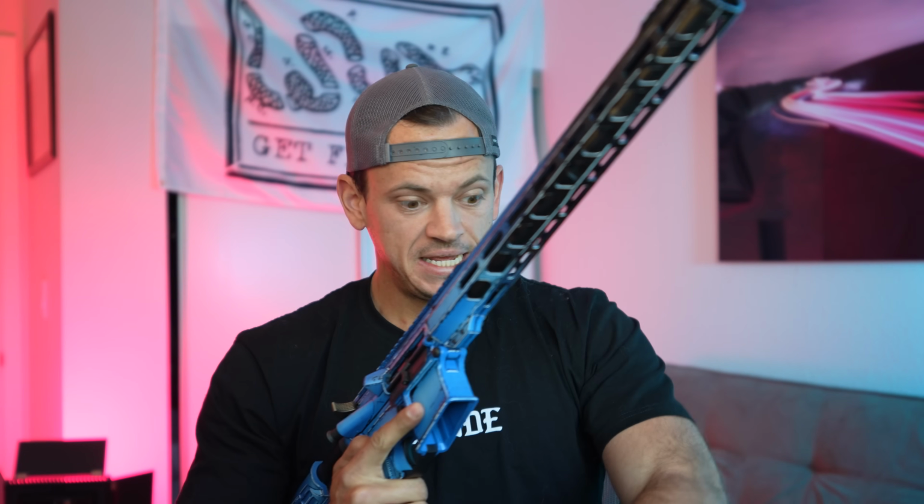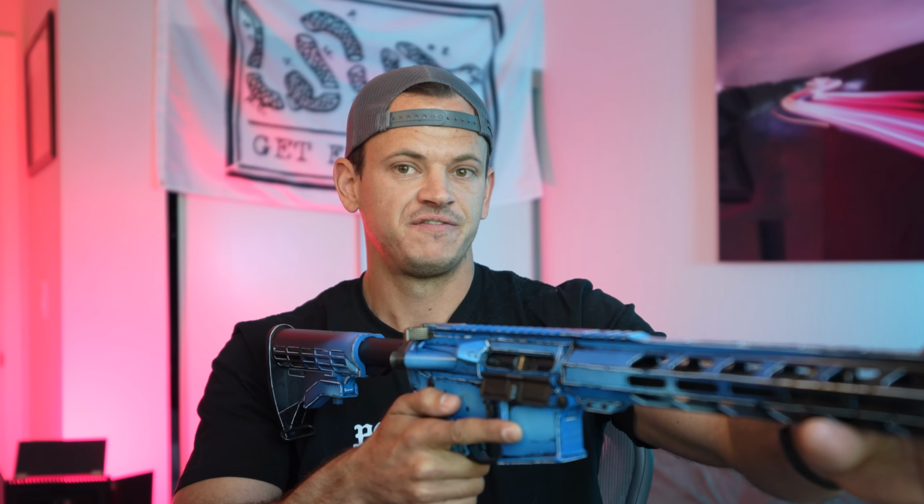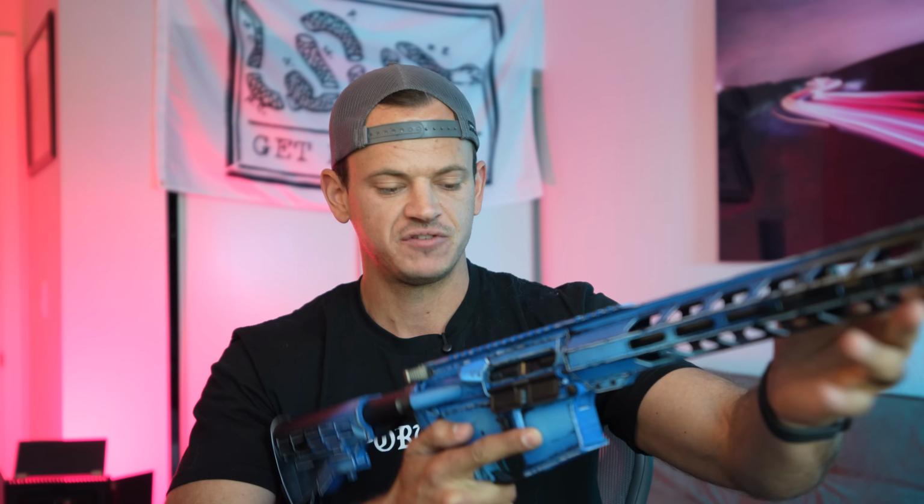This gun, immediately after, same ammo, from a bench, from a supported position, I could get the first 1 or 2 hits to land on the target, and after that, Hail Marys. I was all over the place. There was no reliable consistency. Now the scope was properly torqued down. I used a torque wrench. It's a scope that's held zero perfectly fine on my .308.